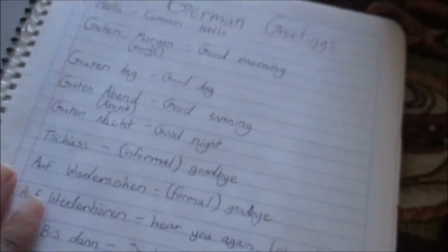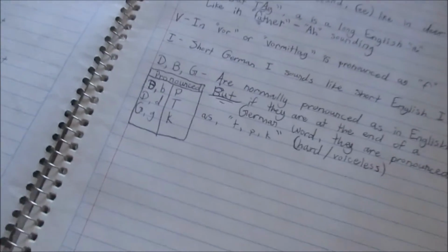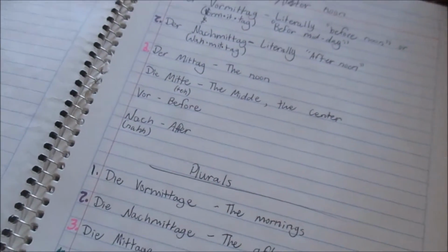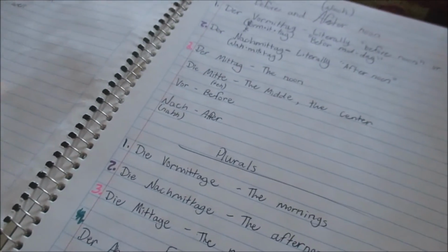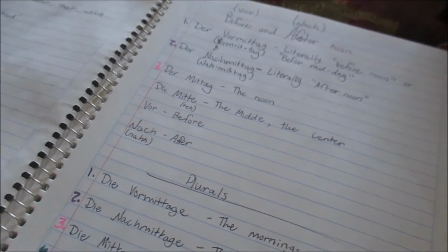Here's the greetings. So right now it is evening. So guten Abend to all my German viewers. I probably said that weird. I'm still trying to get the accent in there because, you know, I have an American accent, so some things are going to be really off. Right now, I've been learning the greetings. I mean, obviously, I know the greetings, but like I said, I'm trying to get the accent in there so then it sounds fluent and it doesn't sound like some sort of American that's trying, like, oh, guten Tag. Like, you know what I'm saying? Yeah, you guys know what I'm saying.